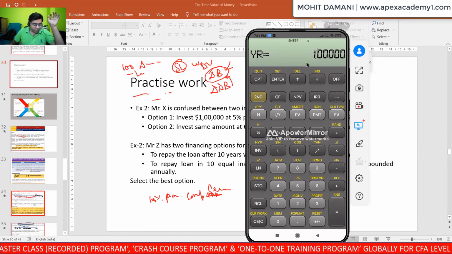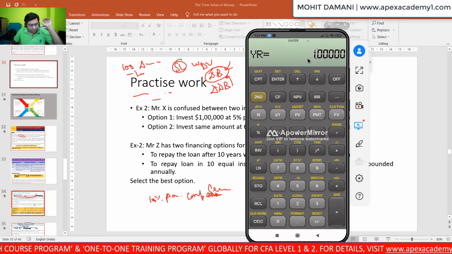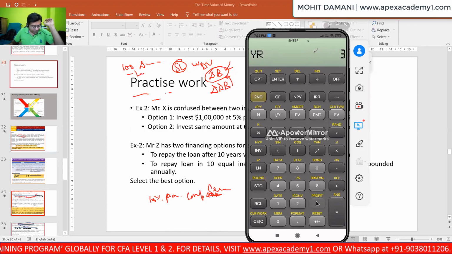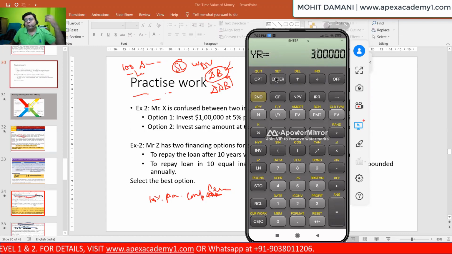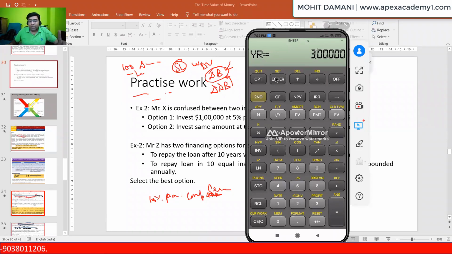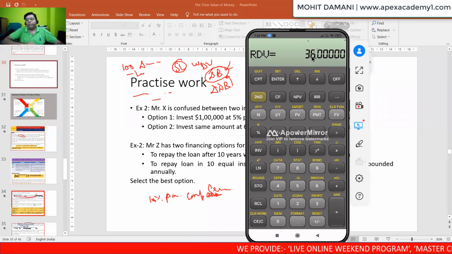Okay. Now suppose I want to calculate this same thing for year 3. Mohit, you are saying that we can do it for any year, the book value. I tell you to calculate what will be the book value at the end of year 3. The depreciation amount will be 18, the same, because it is straight line. See, the book value changes to 46. So after the third year, the book value of the asset will be 46, while the depreciable value of the asset will be 36. Okay.